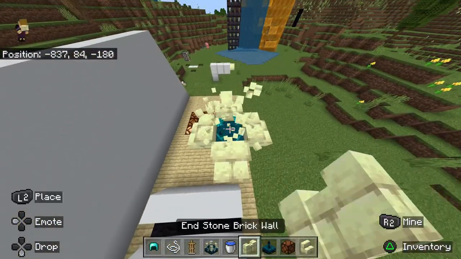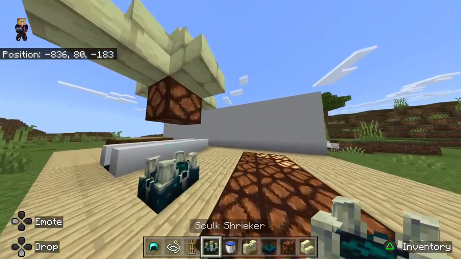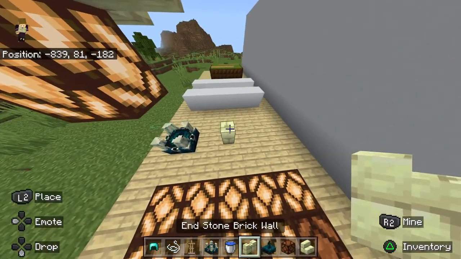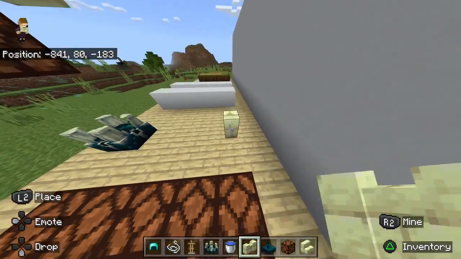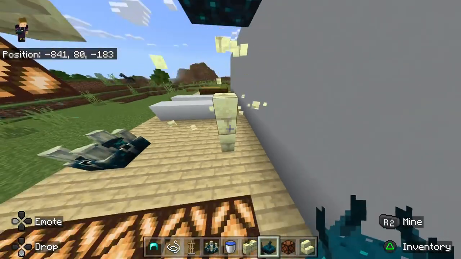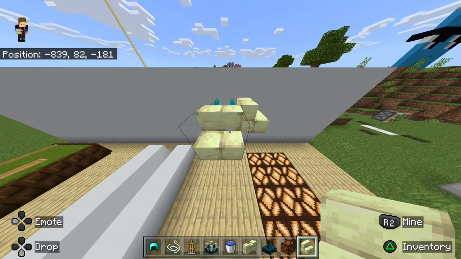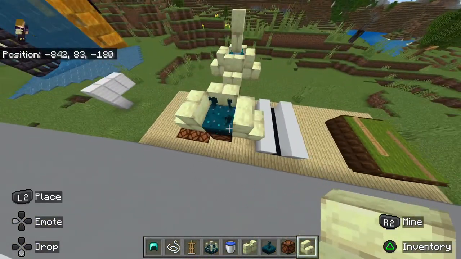Stone brick wall. Water bucket. Stone brick wall. Skulk shrieker. Stone brick wall. Skulk sensor. Redstone lamp. And stone brick stairs. Oh, come on. I hate that sound. Oh, I need new headphones.